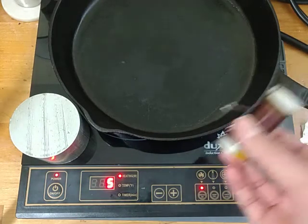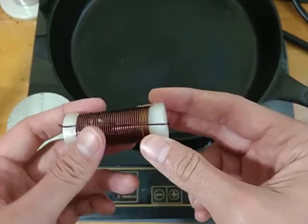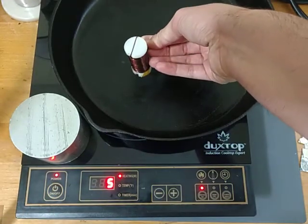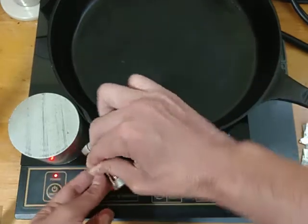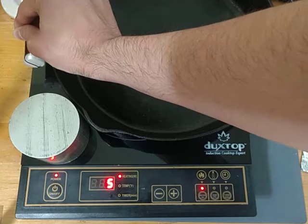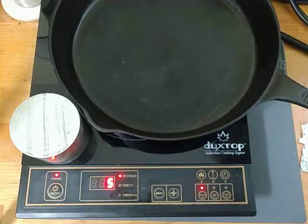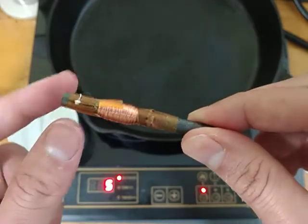But I could try a copper coil. So this is a 3D printed coil form with just a bunch of windings of copper around it. I was using this from some experiments, so it's going to be useful for this. So I've got this held together to create a current pathway. So this pan's getting pretty hot, but I'm not noticing any current being induced in this thing. So let's try this coil. It is a complete circuit, and it has an LED as a load.